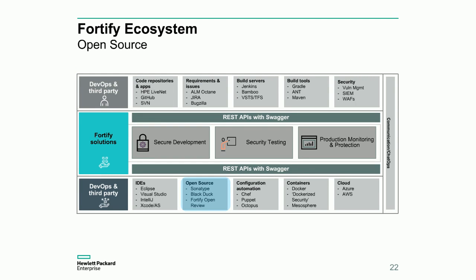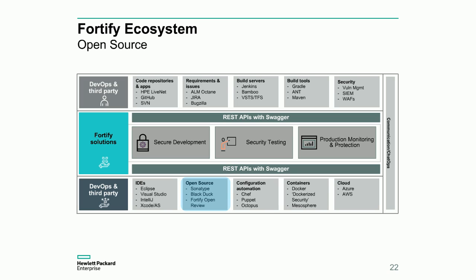In addition to that, we're also offering capabilities in the open source arena. And as most of you are aware, open source software is a key part of most production software that's out there today. And so what we've done is we have partners in both Sonatype and Black Duck. This is an example of our integration with Fortify on Demand with Sonatype, where in our SaaS solution, we provide the capabilities for our static code analysis to get effectively instantaneous vulnerability information about the open source components of your code, of the application, immediately in FOD, and you can see that information associated in reports that provide you with details about the risk profile of those open source components.